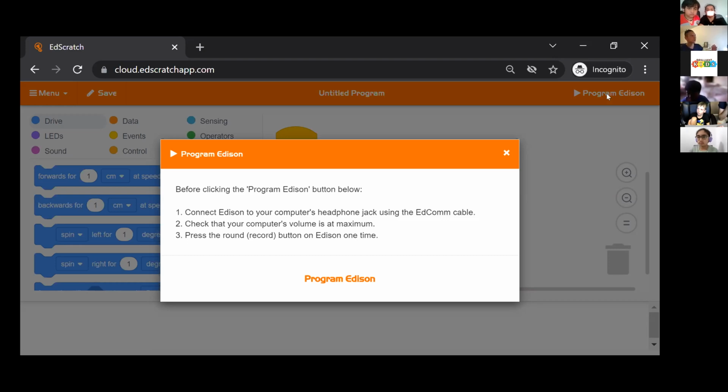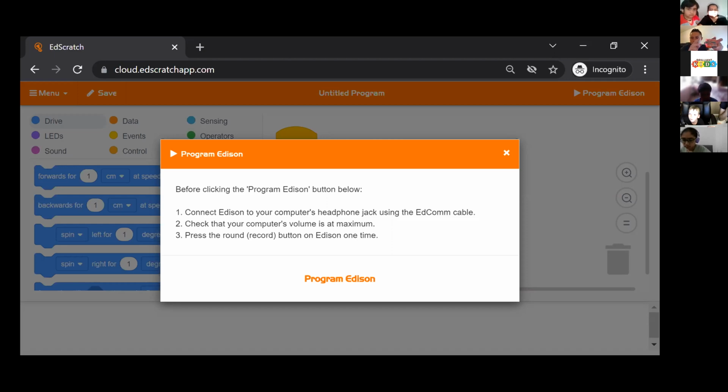Okay, so we're going to connect the headphone jack into the computer here. Make sure this is connected and you see the lights flashing at first. You connect this into the computer, into the headphones jack. The next step is to make sure the volume is towards the top, and then you press the round button here.